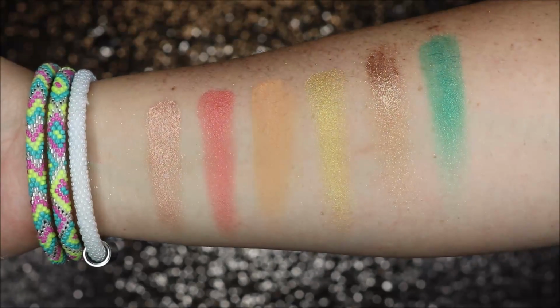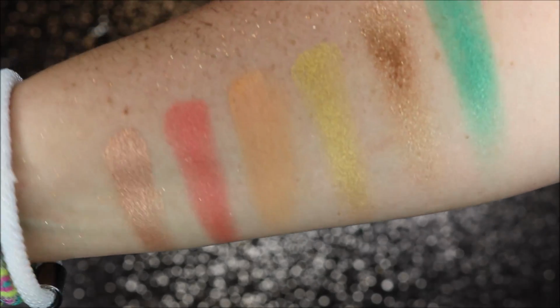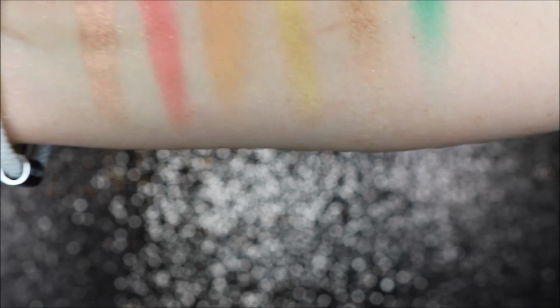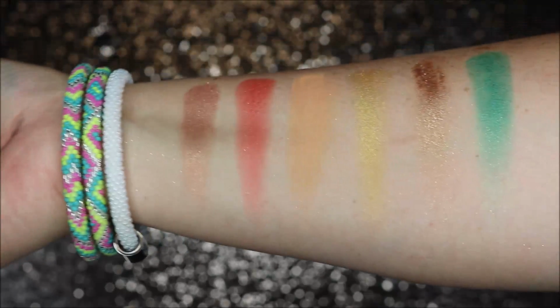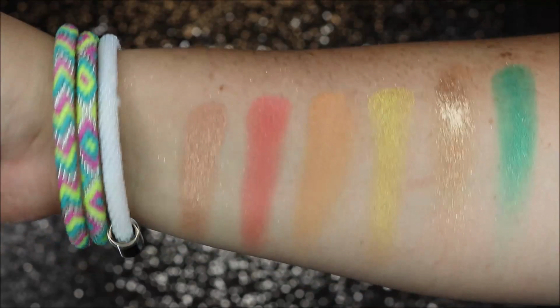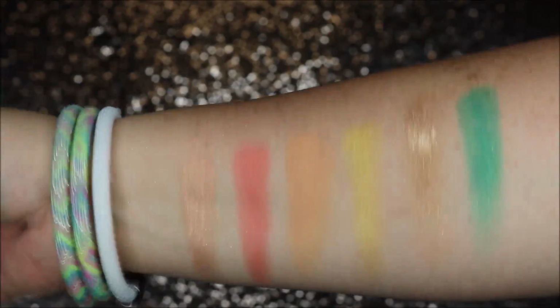Here are the last row of shades. Everything was amazing in this row. The shade that is more on the chunky side is kind of like an eye glaze in a way. It's very fragile, kind of chunky, super creamy. So I'm excited to try that one on the lid because I didn't try it out in the demo, but it's super intense. Here is what the eye glaze came in.